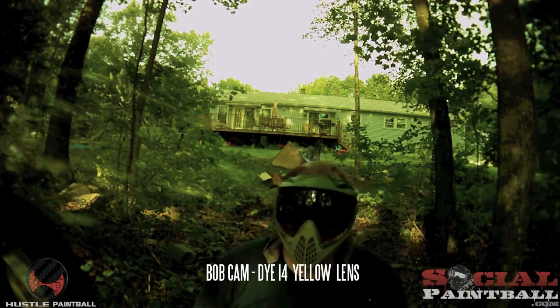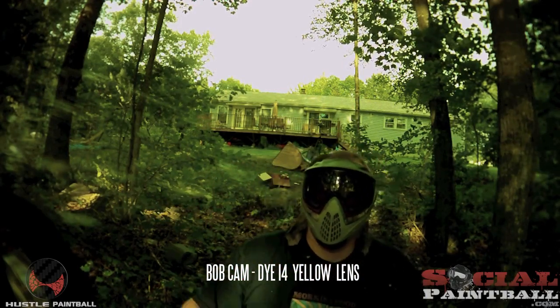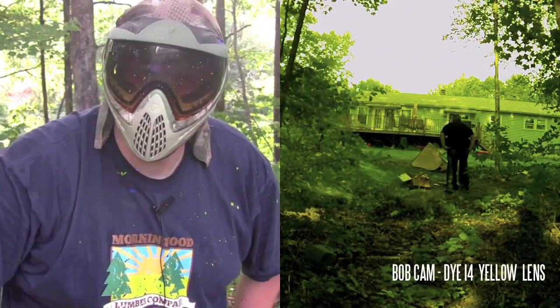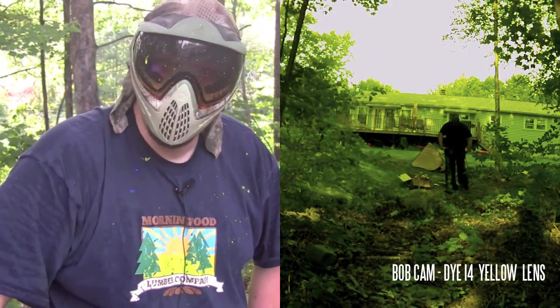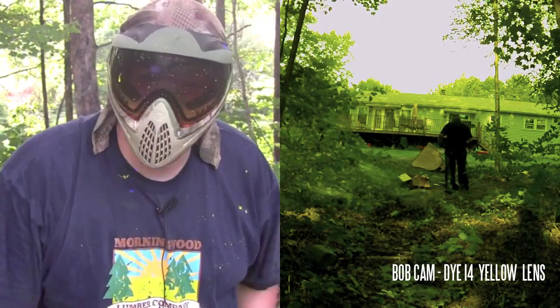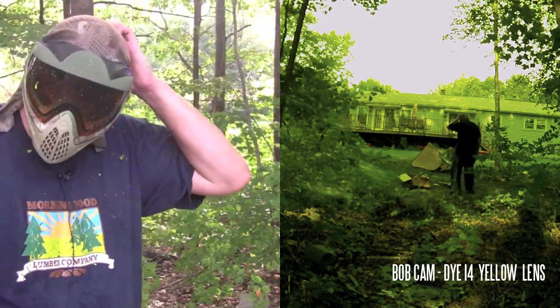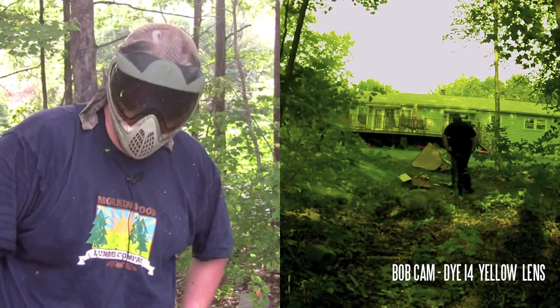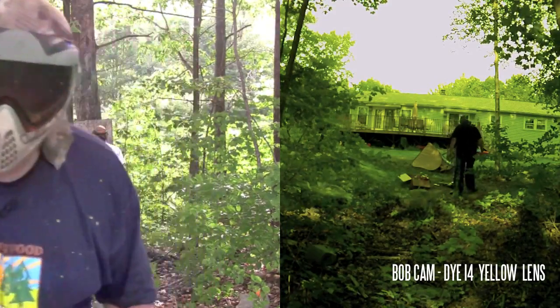Here's Bob looking at me right in front again, with the yellow lens on. We're going to test out a barrel plug — see if we can shoot it at Bob, see how far it goes. I'll hold the chrono up and see if we can chrono it. I doubt it — if it goes above 140 feet per second out of the end of my barrel, I'll be surprised. But we'll do it, so let's do that next.